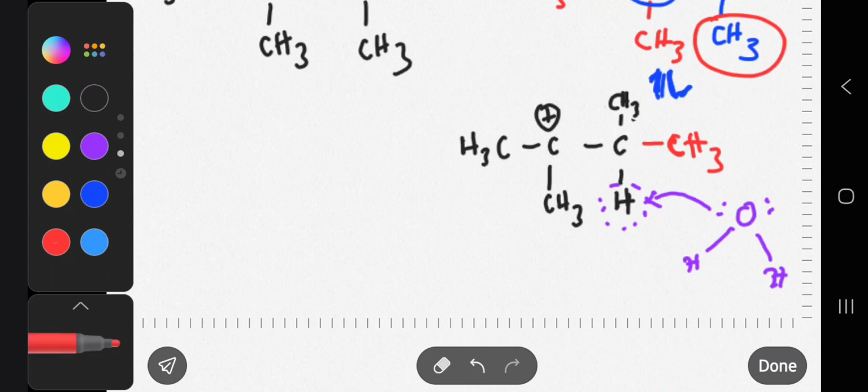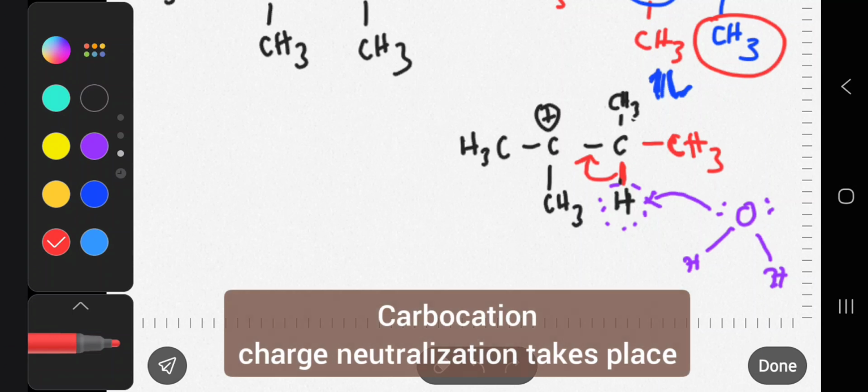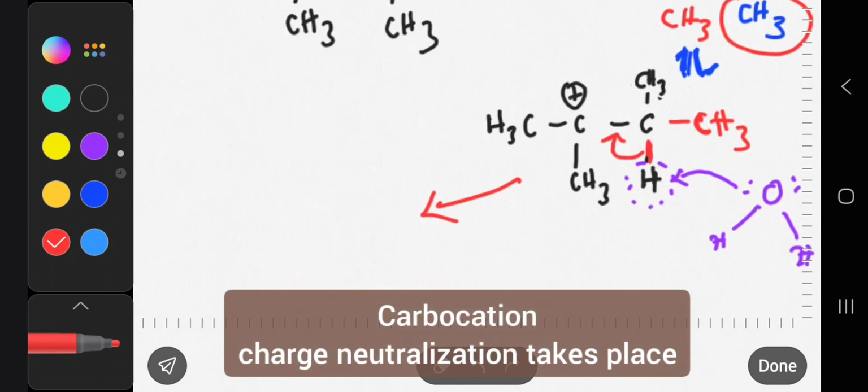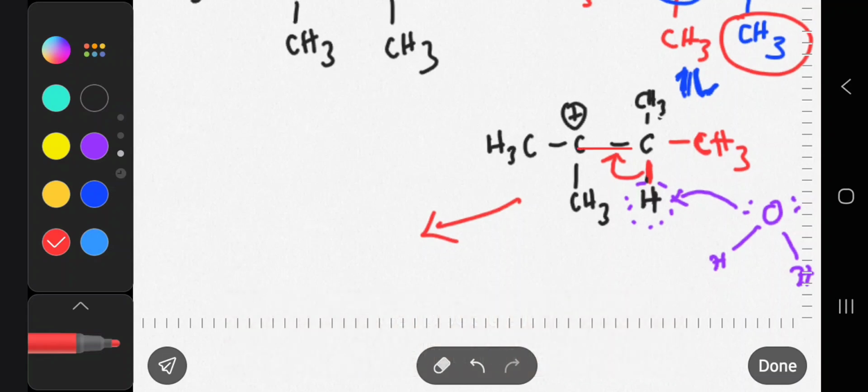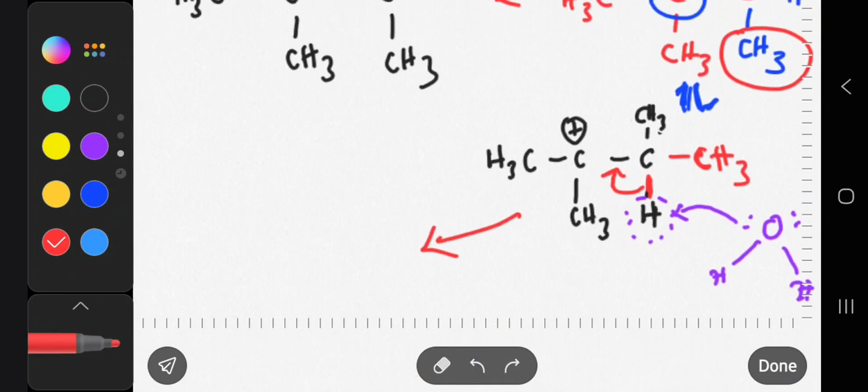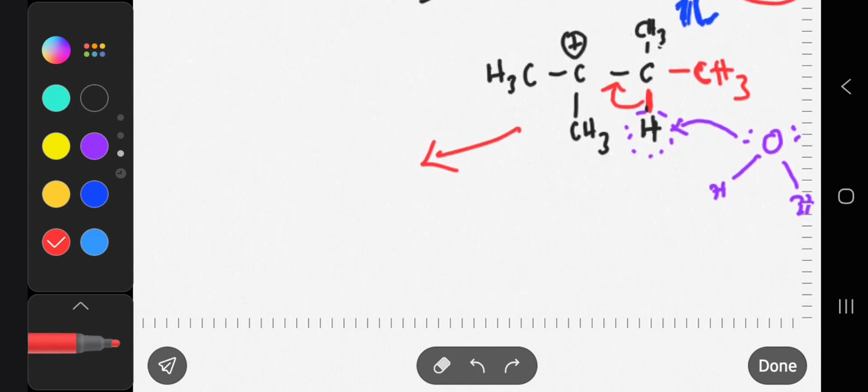And once it picks it up, the electron, the carbon to hydrogen bond here is transferred to this one. Can you see? So once this happens, that means this carbon here will be surrounded by how many bonds? If I add one here, let me add it. So I'm going to have H3C, remember, bonded to carbon, talking about this place.